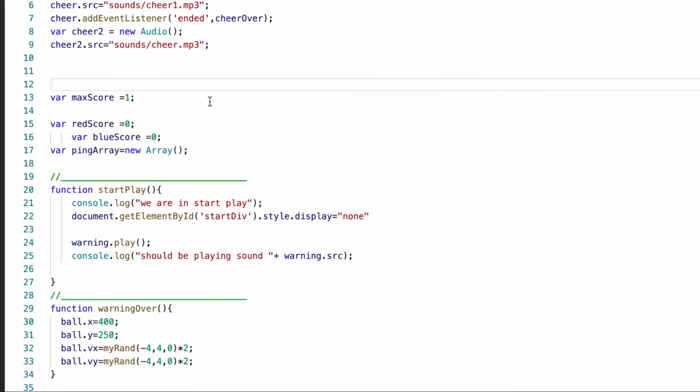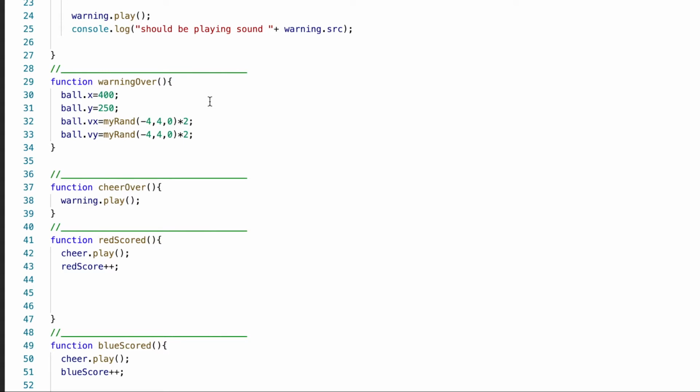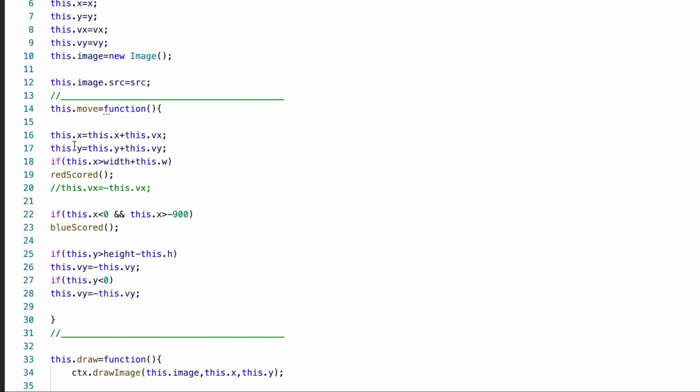When the ball goes off the screen, one of the things we want to do is stop the ball. Let's go and look inside the sprite. Red scores if the ball is off the screen to the right side. What we need to do is stop the ball and put it somewhere else. We want to put it at -1000 and park it because we've handled for that here.